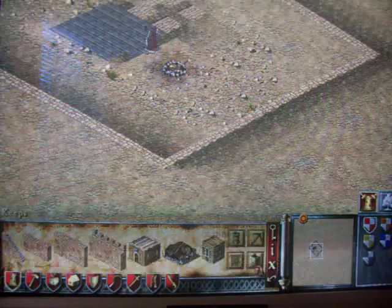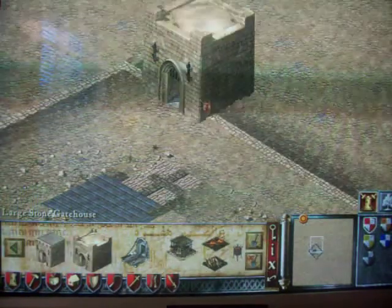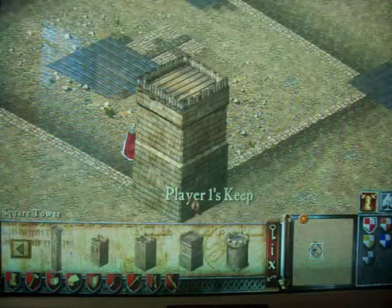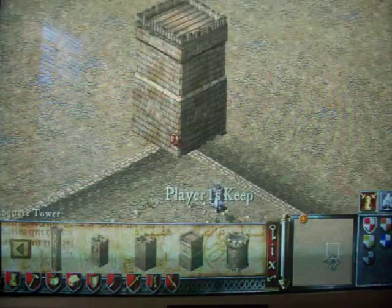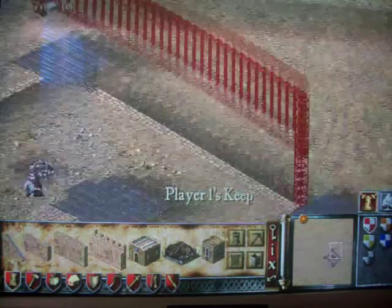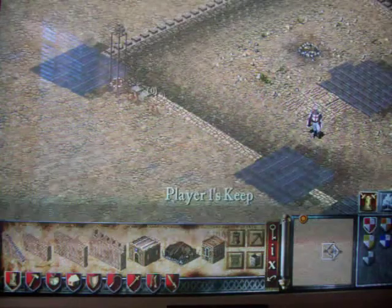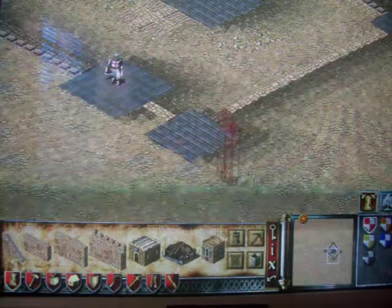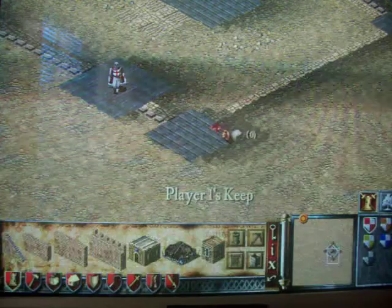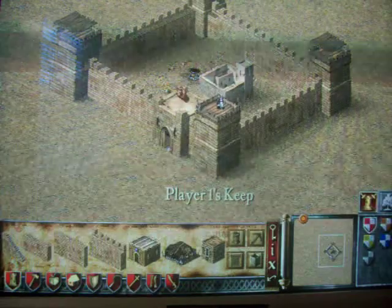This is such a versatile castle, you can just experiment with it. You can make it square or anything you want, then you add towers on the corners and you put crenellated wall. This is the rectangular version — there's also another version where it is square, but I can't show that today because I'm short on time. And there's the castle.